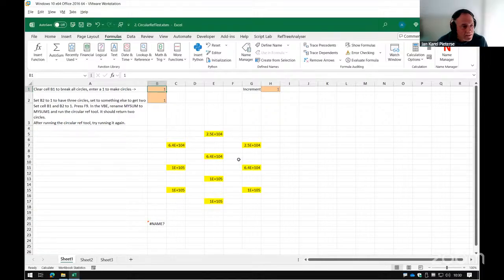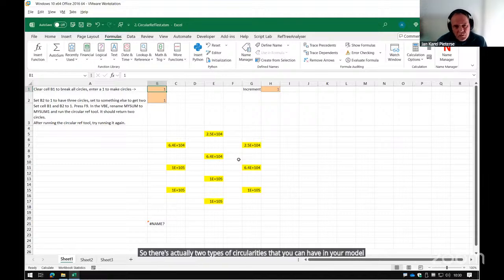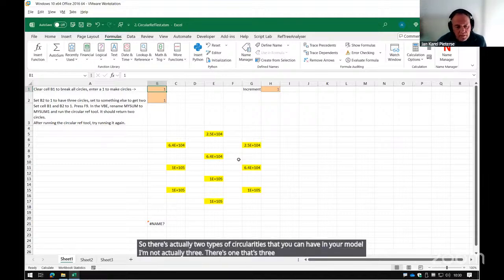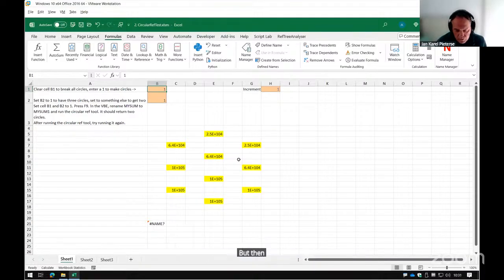So there are actually two types of circularities that you can have in your model. No, actually three. The one that you want is the one that converges to a valid result. But then there are two other situations you can end up in.